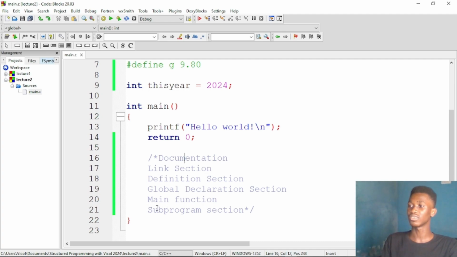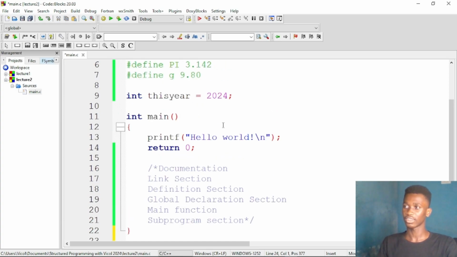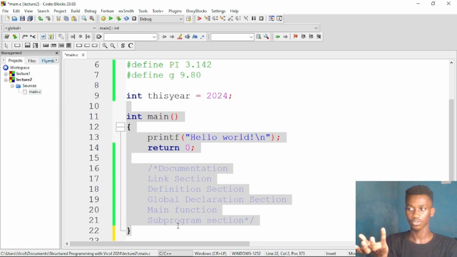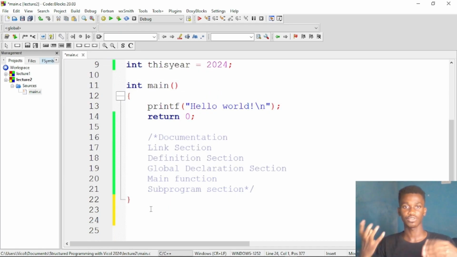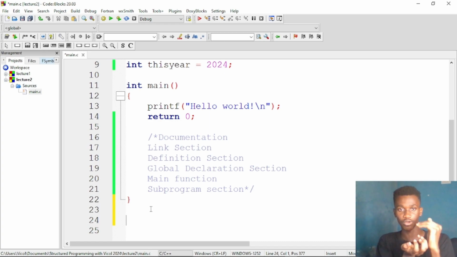Now the last thing I'm going to talk about is the subprogram section. Like I said, the only function in your program so far is the main function, this int main function. Now imagine you want to put your code into different pieces, like you want to create something called functions. Functions are basically a block of code that performs a particular task. They can do just one thing, or you can let them do more than one thing. But you're grouping your code so that you don't have everything jam-packed in just your main function. That's what we call a subprogram, or functions in C.